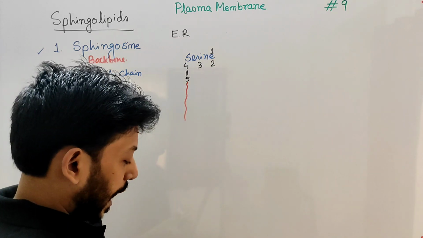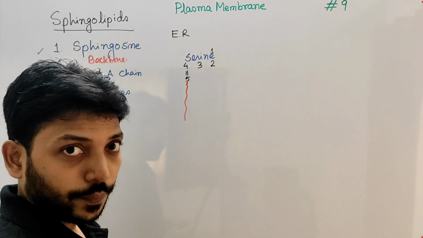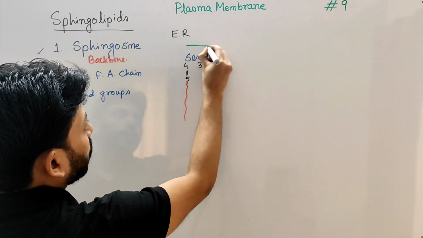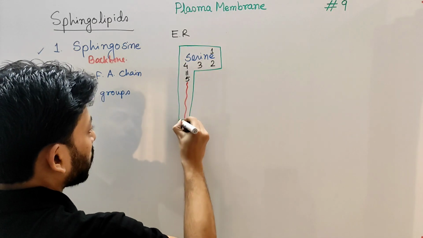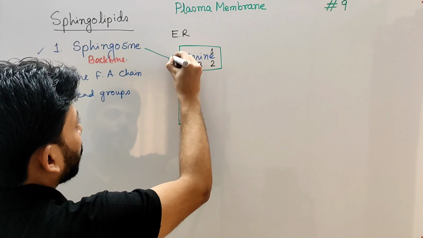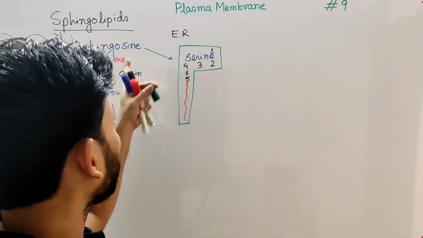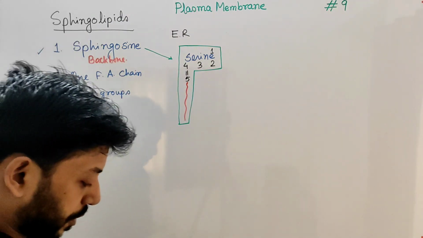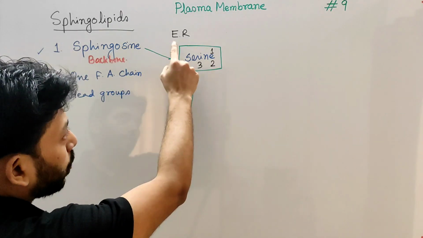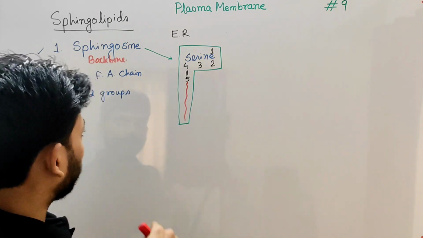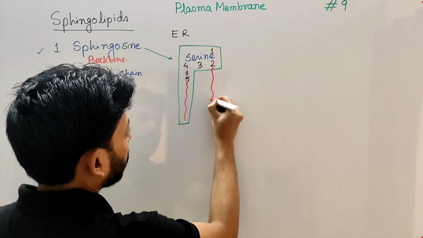With the fifth carbon, one fatty acid is attached. And this fatty acid is attached in the endoplasmic reticulum. So this structure, serine attached with one fatty acid, is called sphingosine. So this is the sphingosine. Basically sphingosine is made up of serine, and serine with the fatty acid is sphingosine, and this is the backbone of sphingolipids. I think you have understood. Now, in the endoplasmic reticulum, another fatty acid chain is attached with the second carbon of the serine.